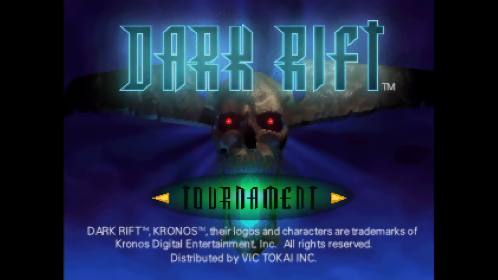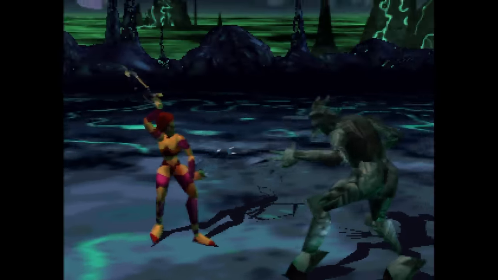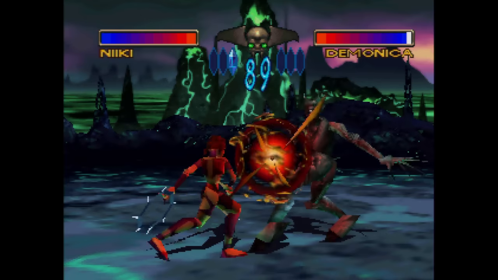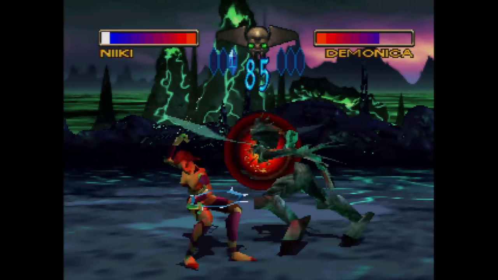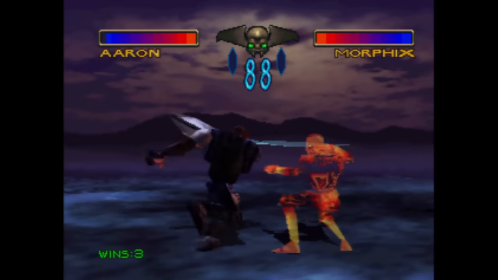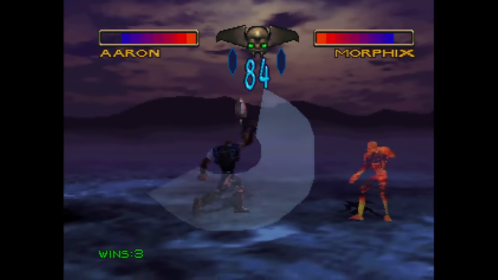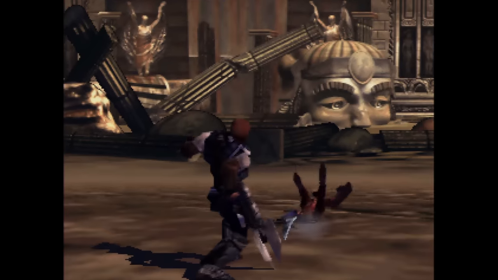First up is Dark Rift from Victokai. This is a one-on-one 3D fighting game. By the way, you're gonna be seeing a lot of these in this episode. This game is generally nothing special, with the exception of its frame rate, which for the Nintendo 64 is very special indeed. You fight in stages that are mostly dark and somewhat blurry with not really a ton of detail. But hey, at least you can react quickly thanks to the high frame rate that this game offers.